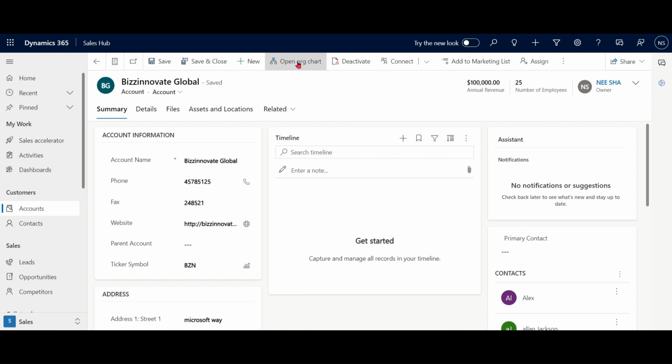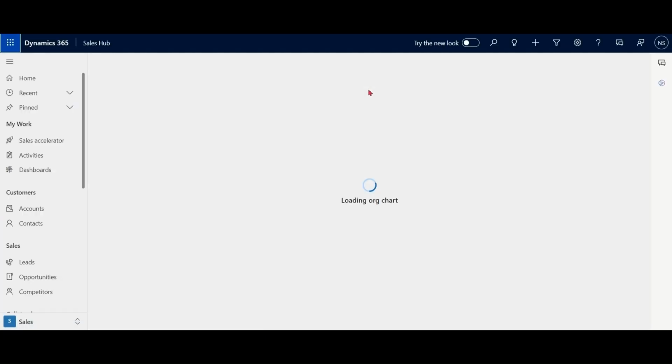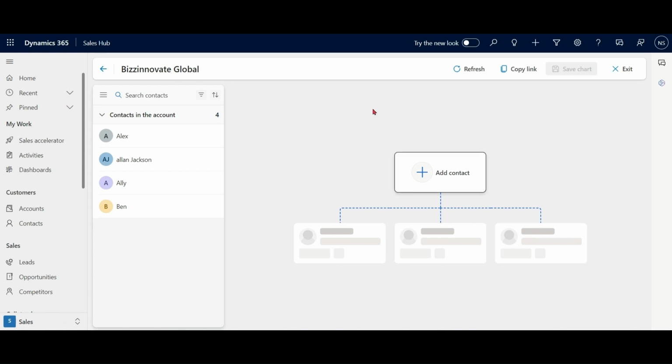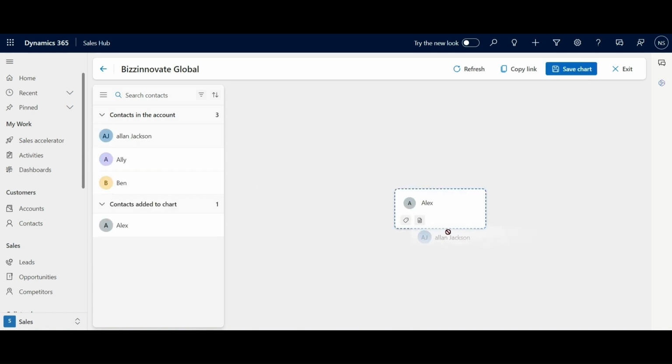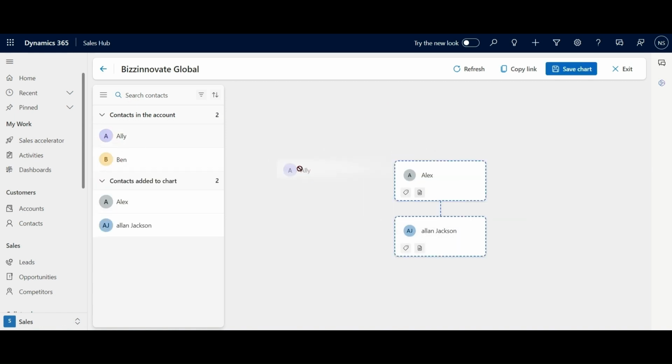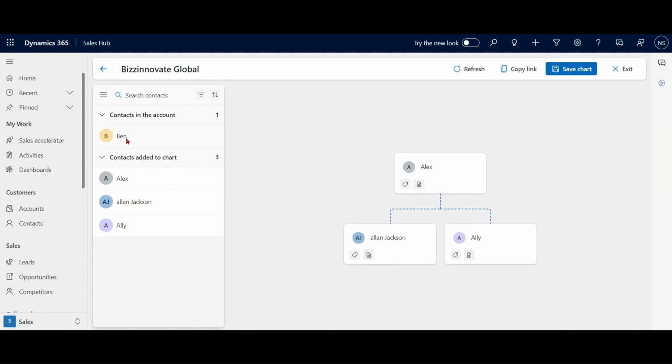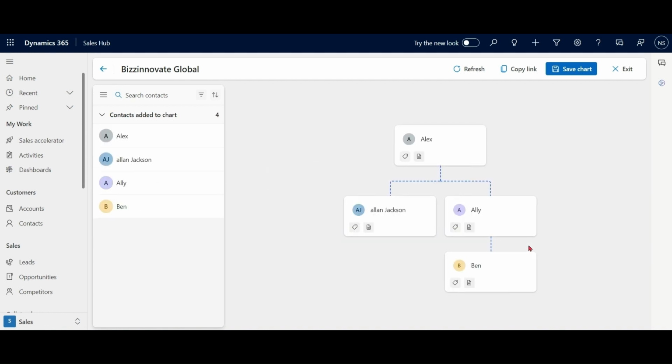Open org chart. Org chart is the best way to visualize customer hierarchy. Let me add contacts in this chart. Okay.